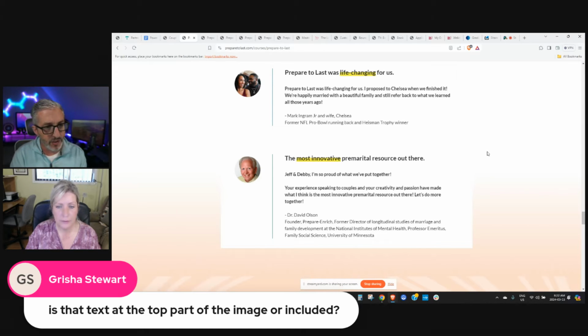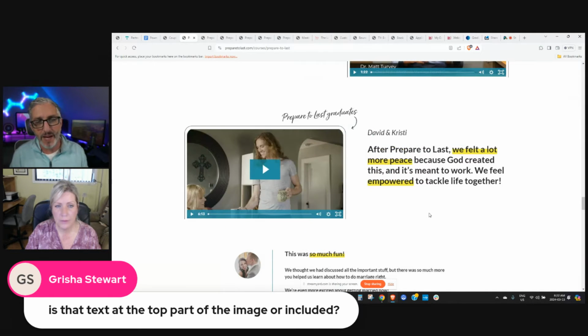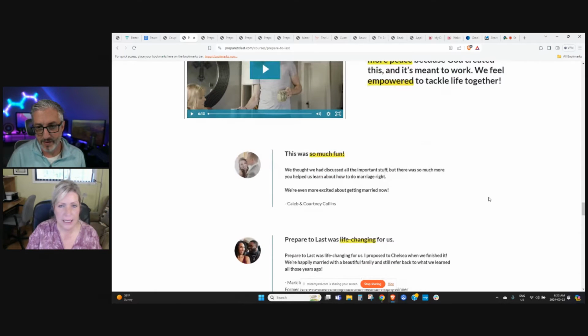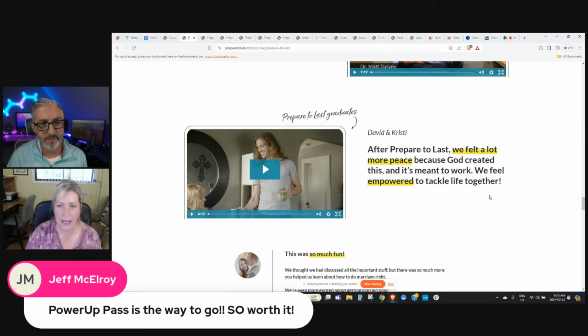But as far as the text, I think you were talking about the pointing text over there. That's not part of the image. Whenever we have text, we always like to have text not as an image, because then it tends to shrink when you're on mobile. So we always make it easy to change. That's just a setting inside of the site builder. You just type in whatever you want, and it appears in that script font. It's already built in. Love it. It really breaks things up and draws your eye in a different way. It's not so texty, just having it on an angle with the arrow looks more like handwriting. I love it.